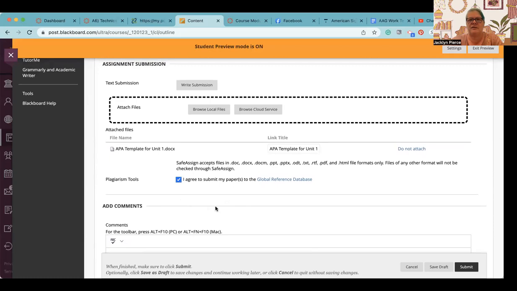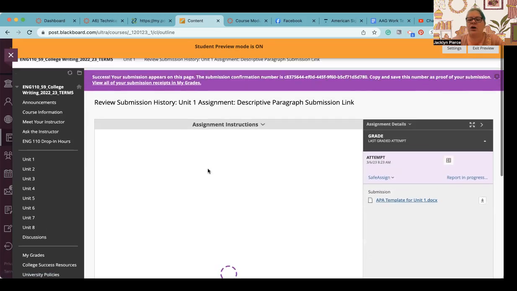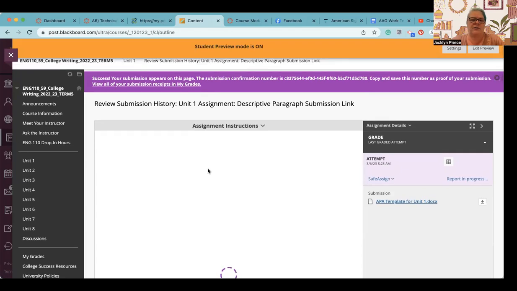Important note about this: if this is not your first attempt at English 110 and you have written this paragraph before and submitted it, you need to use a completely different paragraph. You cannot use the same work from one course to the next. The system doesn't allow it. It's called self-plagiarism. And we don't want to learn about that too much, but we do need to learn about it. So we'll talk about it right now. Once you are done with that, you click the submit button, and then it will go into my grading queue. All right. That's all there is to it.